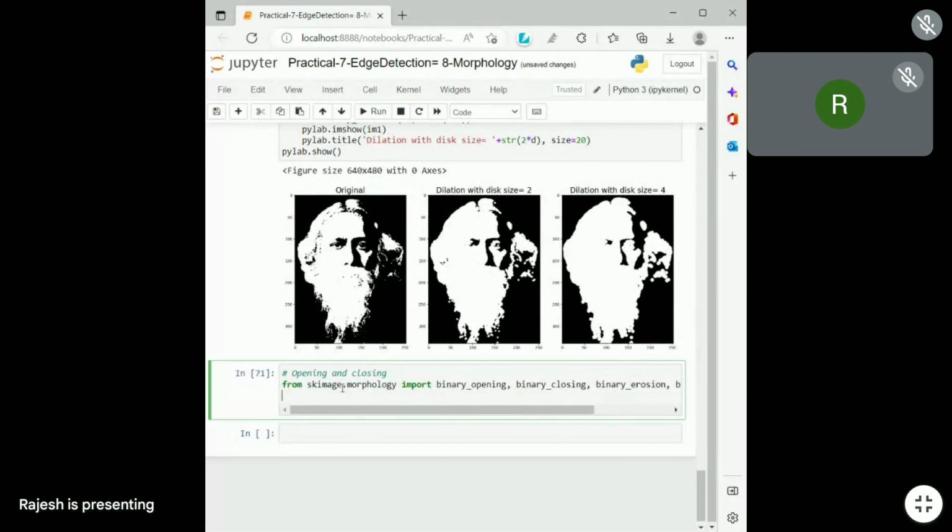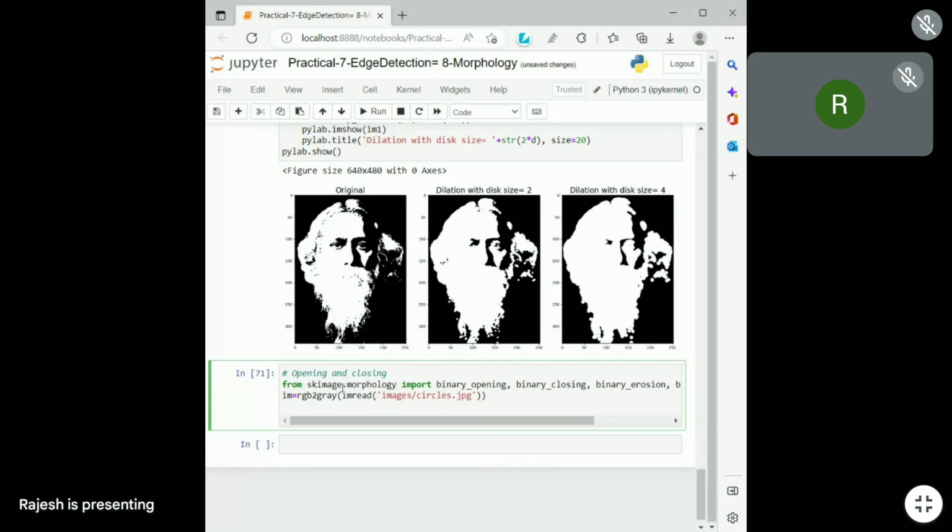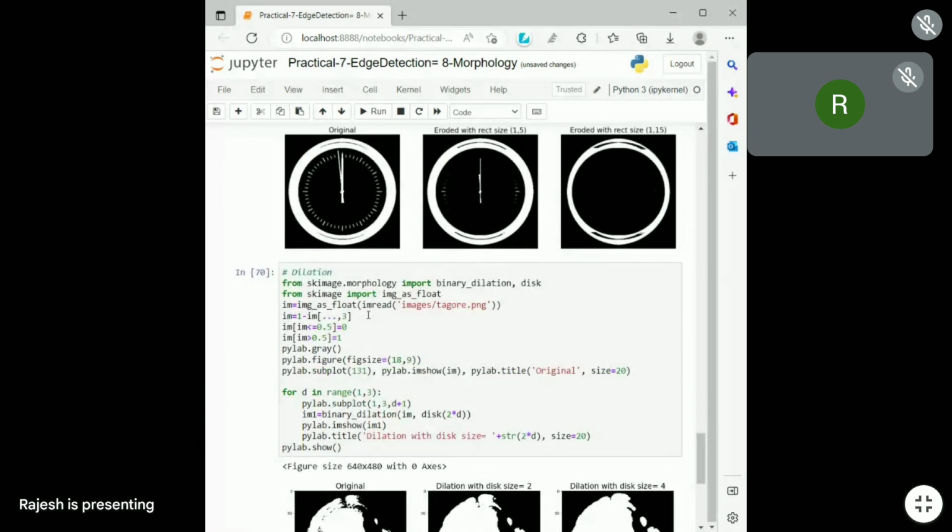Okay, so we could import that, and then I will say im is equal to rgb2gray(imread(...)). From my images there is something called circles.jpg, the same example which we took in the class. Now I will just copy what we used earlier.